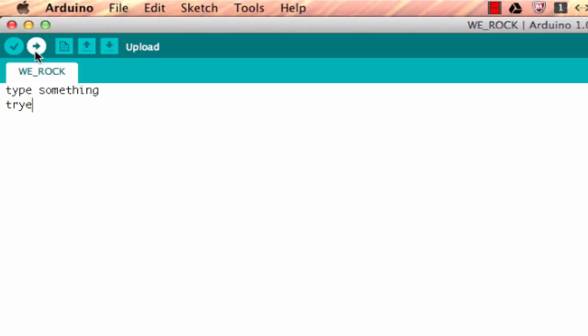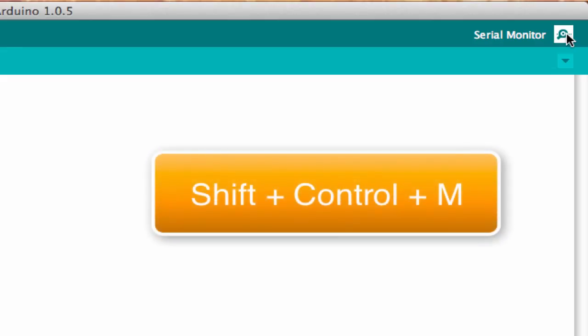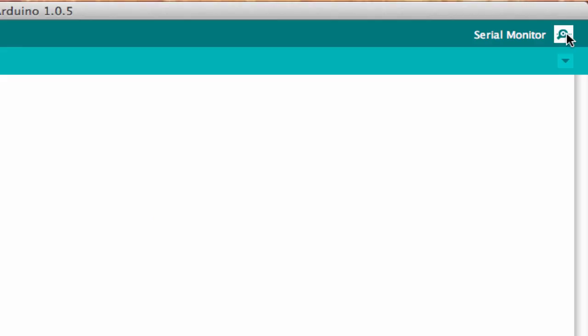Alright, so the next thing, I'm going to skip these buttons and jump over to this right here. This is the serial monitor window. So if you wanted to see that, you would press Shift Control M. And what this does is it opens up the serial monitor window, and then it allows you to see the communication between your computer and your Arduino. So again, right now I'm just pointing this out. You're not going to have to worry about it for a couple lessons, so this might seem obscure, but again, I just kind of want to show you some stuff.